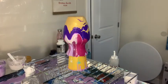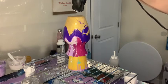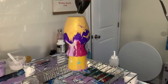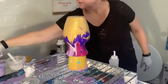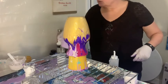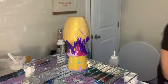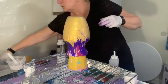So we have that. I just want to take this and push that paint a little bit because it tends to pool at the top. I'm going to push that off. I think I'm going to take this purple. Oh, I left my strainer. I don't want to risk it. Okay. So from there, I'm going to take these, put these out of the way. Otherwise, I will keep knocking them over like I just did.